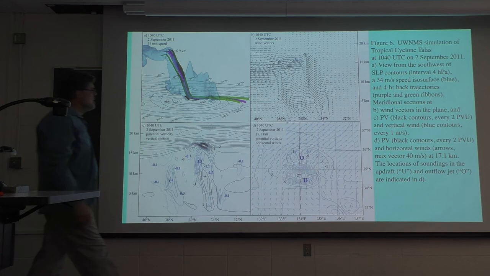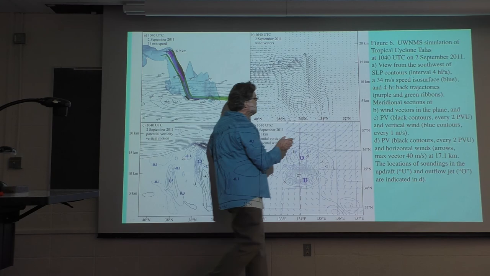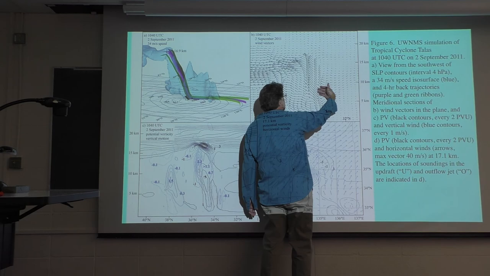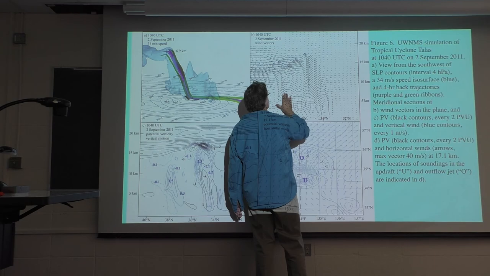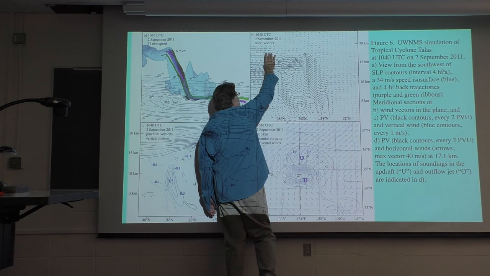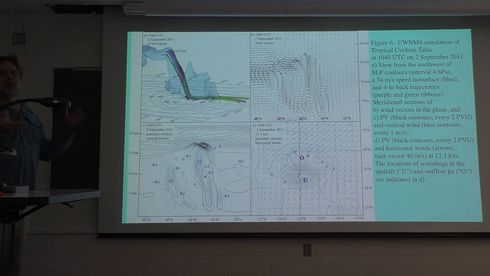So if you take a meridional slice along this longitude through that updraft, then you can see that air in the lower troposphere was coming into it, a pretty deep layer, maximum wind speed about here. Then here's some going up in a thunderstorm, here's some more going up in a thunderstorm, and then it gets ejected. So the vertical thickness of the outflow layer is, I believe, determining the depth of the PV dipoles.